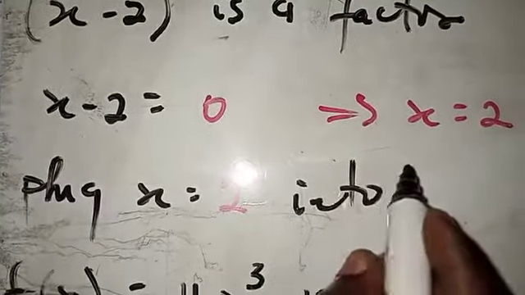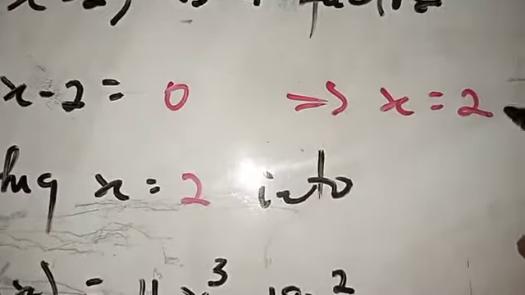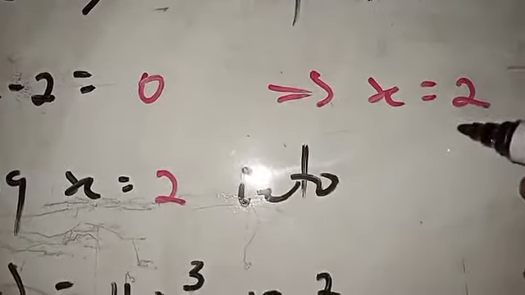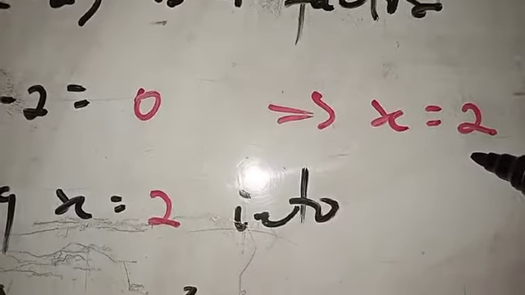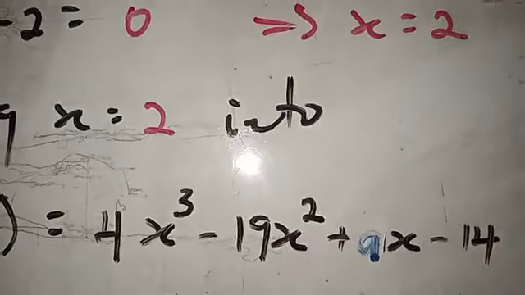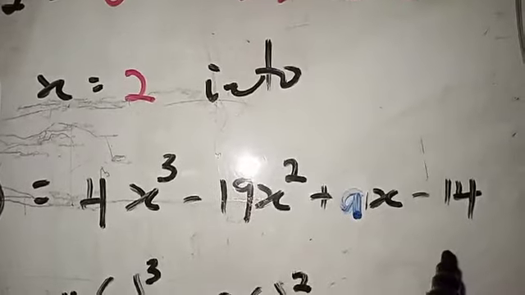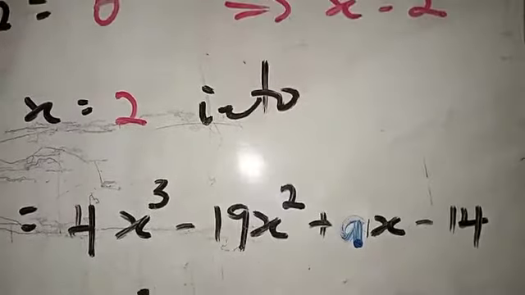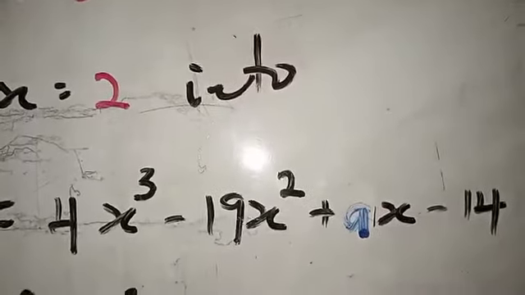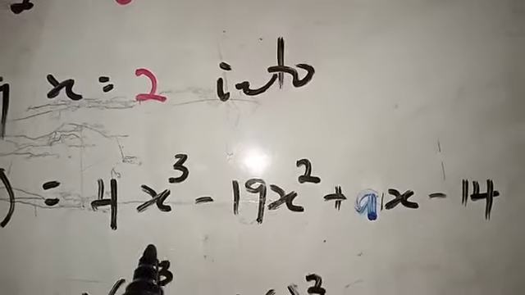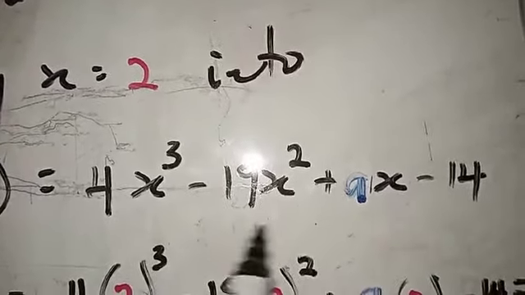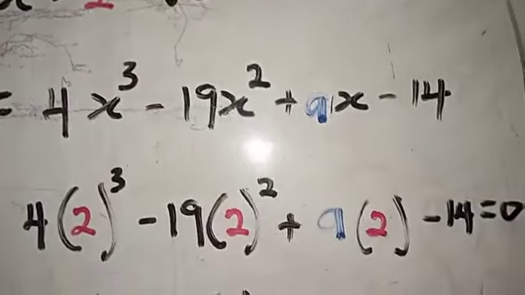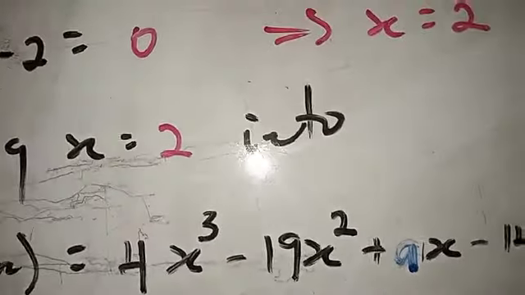So if you're a factor, and you solve it, what I mean is that x is equal to 2 here, and then we plug that into the polynomial, the function that we are having, and that must be equal to 0. Is that okay? It must be equal to 0. So when you replace the x by 2 in the polynomial being given to us, anything that you get must be equal to 0. That is the definition of a factor.